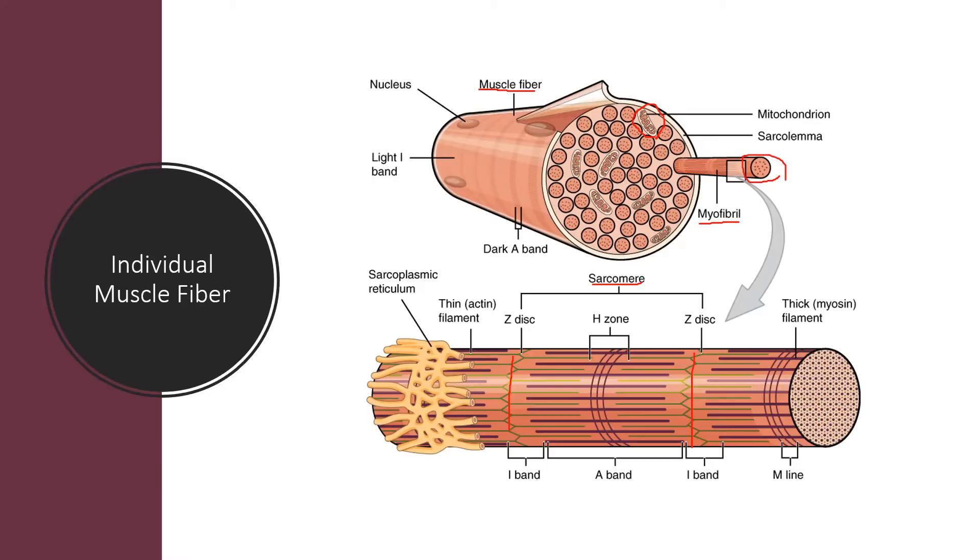But essentially, just kind of a point of reference, we have these sarcomeres, which are the smallest individual kind of contractile units of the muscle. These are kind of connected to each other and make a myofibril right here. And within the myofibril, we again have the muscle fiber. And within the muscle fiber, you have, or the muscle fiber makes up the actual fascicle itself. And then numerous fascicles make up the muscle body. Another thing that we'll talk a tiny bit about later is this sarcoplasmic reticulum. Essentially, this kind of area will release a chemical that will allow these units here to contract and cause this green stuff to go this direction towards the center, making the whole kind of sarcomere length shorter.